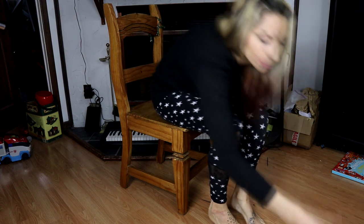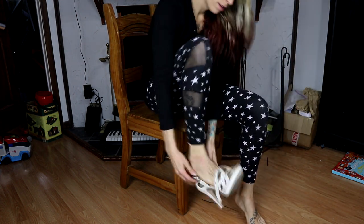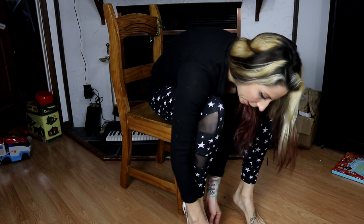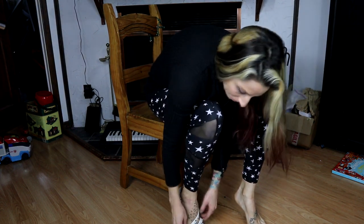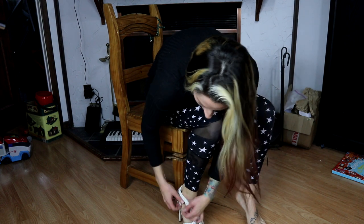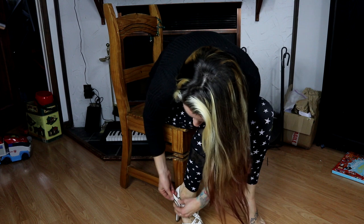These are 8.5. Let me put them on right now for you guys. I just gotta take my socks off. Okay. Oh goodness. I remember putting them on now, meaning that even though it's been a long time I haven't worn them, I remember wearing them.